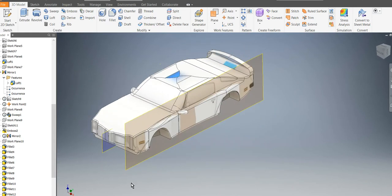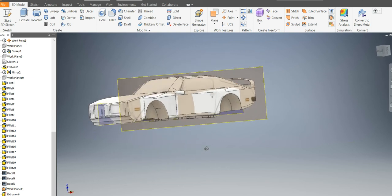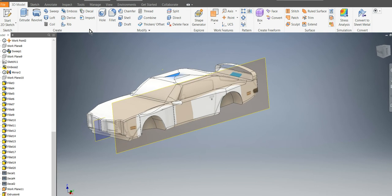So now I've got my wheel wells in there, which will be very helpful when I create my wheels, right? It's a good idea when you save this, you're going to bring this in a minute to your assembly. I would hide this. Well, I guess maybe you could use that plane to draw your wheels on. It wouldn't be too bad. So I'll leave it open for now. Sometimes you want to hide some of the planes if they're in your way before you finish it out. So I'll save this.